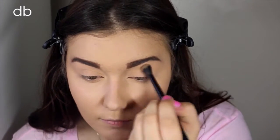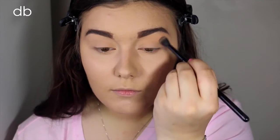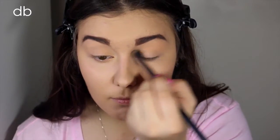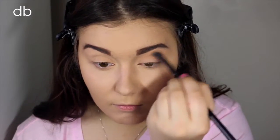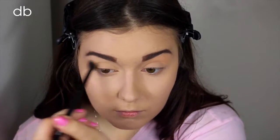Alright, now I'm just taking the color Peach Smoothie. This is my favorite transition shade. I'm not being very precise with this just because it is a transition shade. It's just a slightly bit darker than that Beaches and Cream color. I'm taking that all over my crease with a big fluffy Morphe blending brush. I'll leave all of my brush descriptions down below.